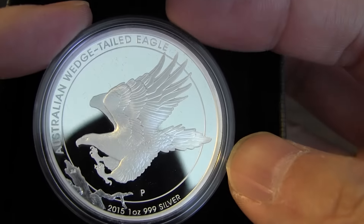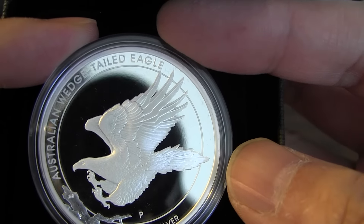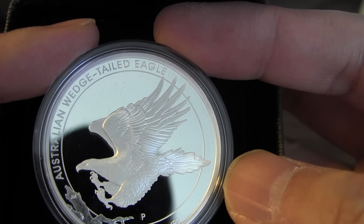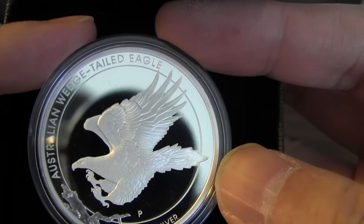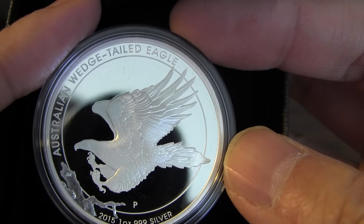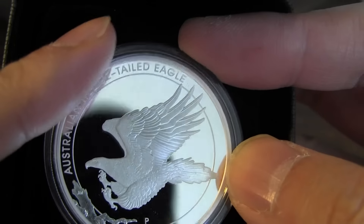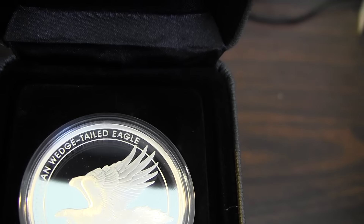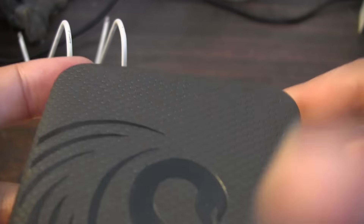If anybody's interested in this coin, I will offer it for a very good price. It just so happens that I have to add another one in my cart from an Australian dealer, and if I added it, it gave me free shipping. For those of you who are interested, let me know. I'm sure those of you who collected the 2014 will continue collecting this 2015. It is a John McCanty Eagle. The mintage for this one is 5,000.